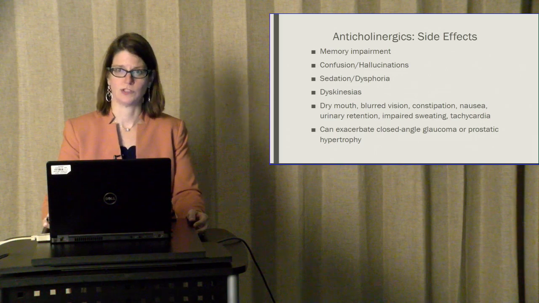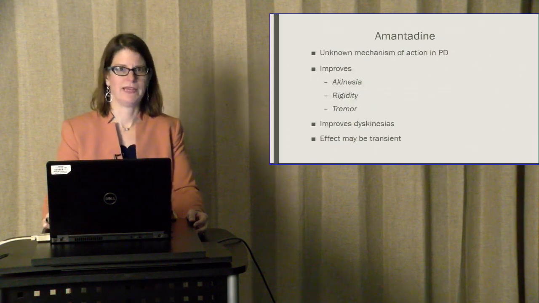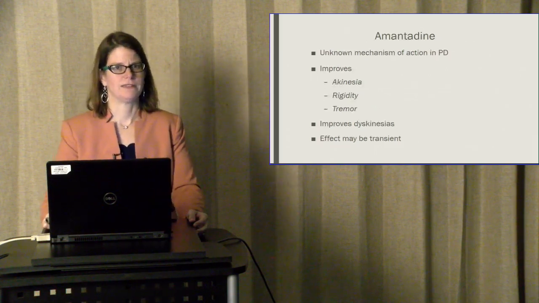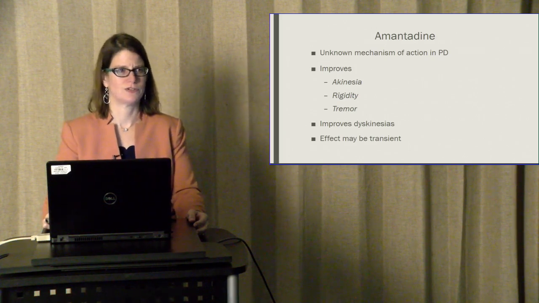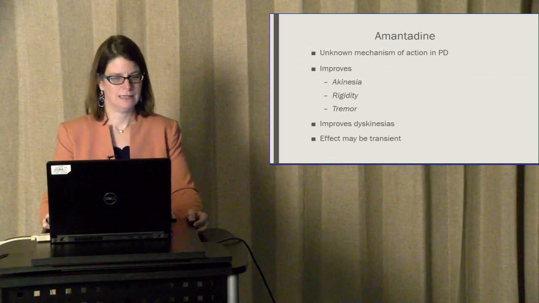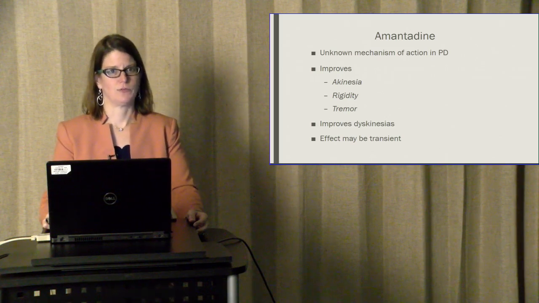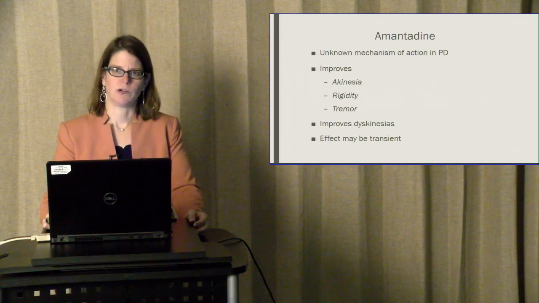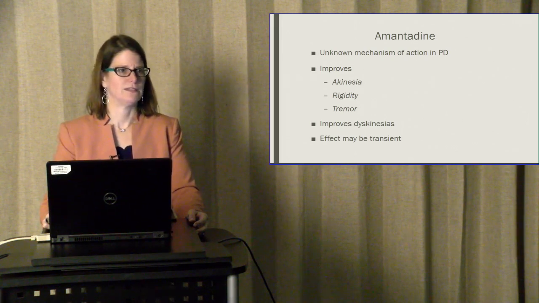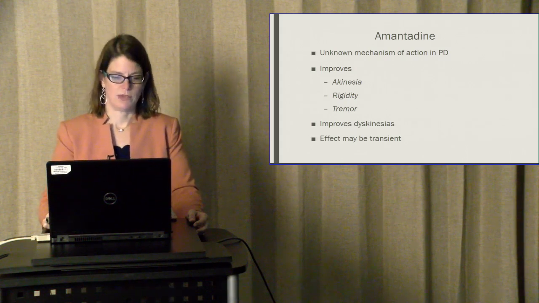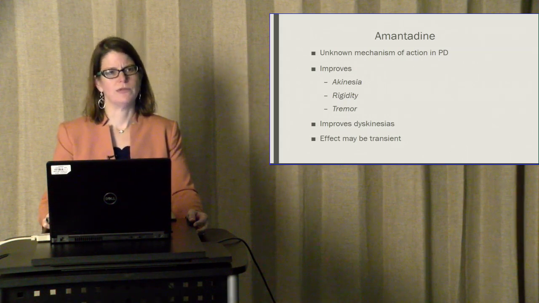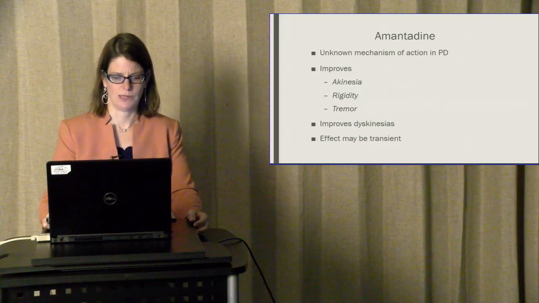So use with caution. And then amantadine, interesting medicine originally for flu, and we don't really know exactly how it works. Acts on dopamine in some way, but it is actually very useful for Parkinson's, and it can improve akinesia, also improves rigidity and tremor, and it's one of the medicines that we can use to treat dyskinesias once they develop. So this can be a very useful treatment, and often can be used in people who have refractory gait problems. Sometimes the amantadine will help.